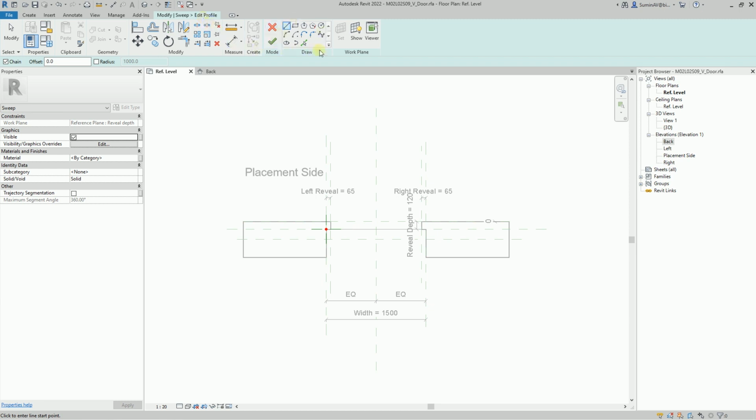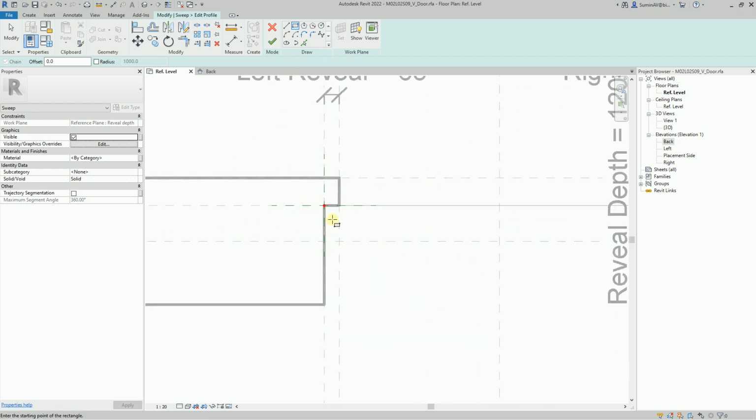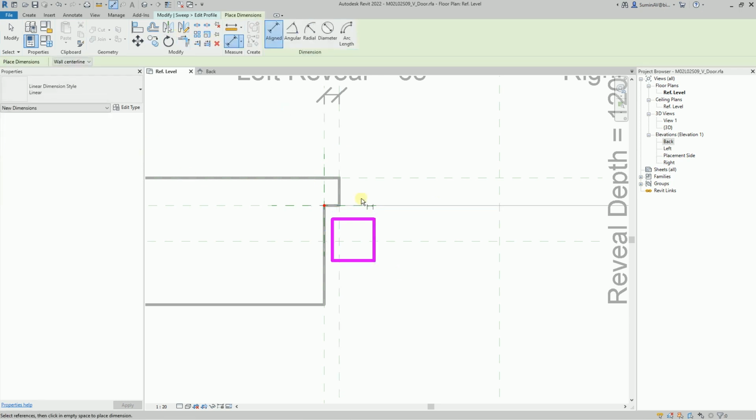Drawing tools are available for us. Let's make our profile rectangular. I will form an arbitrary rectangle not far from the center of the work plane. And then set the bindings of the sketch lines to the reference planes using dimensions. I will snap the first side of the rectangle to the parallel reference plane. I'll do the same for the second one. Select these two sizes using the Ctrl button.